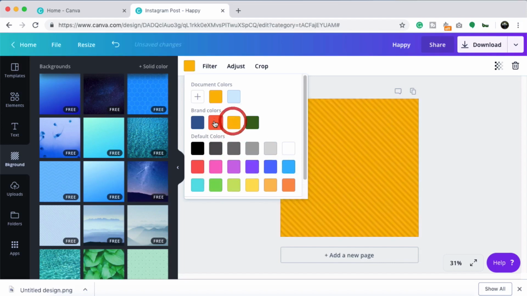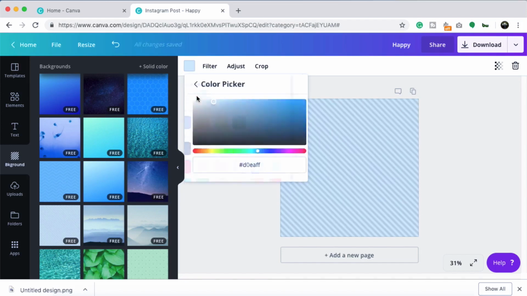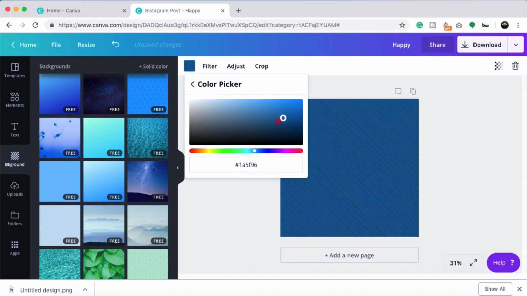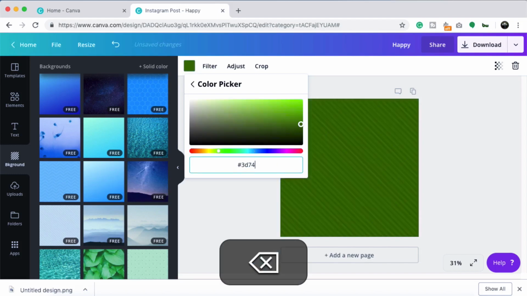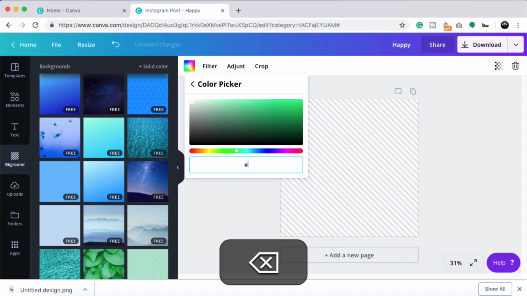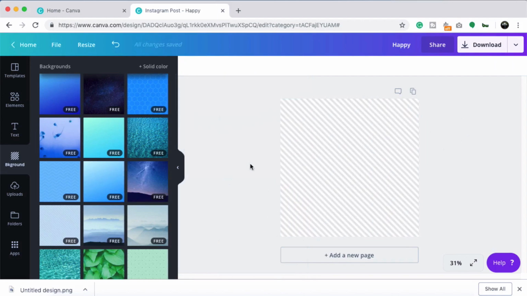If you want more customization, you can click on the plus button right here, and it will give you n number of possibilities to choose the color. At the bottom you also have this hex code, so you can change the hex code if you already have one. I'll just randomly change it and you can see the changes happening. I don't know the hex codes, I'm randomly typing numbers and alphabets. So this is how you can change the color in all the elements. You can choose the color picker and you can change the hex code to change the colors.